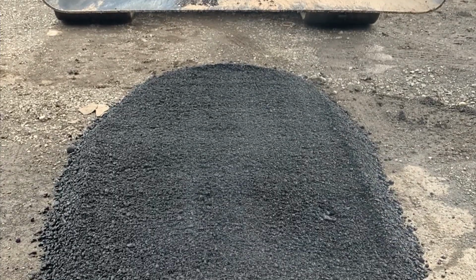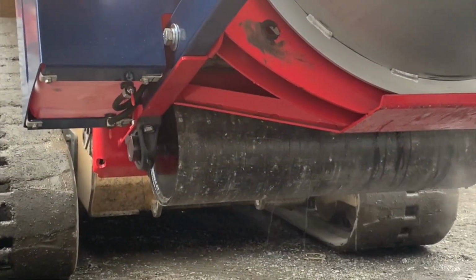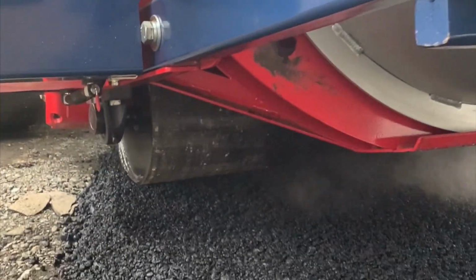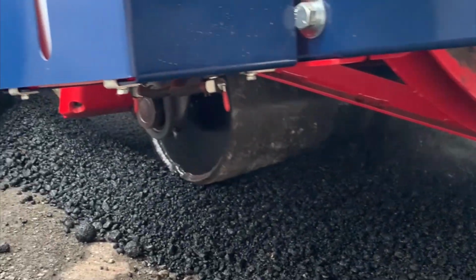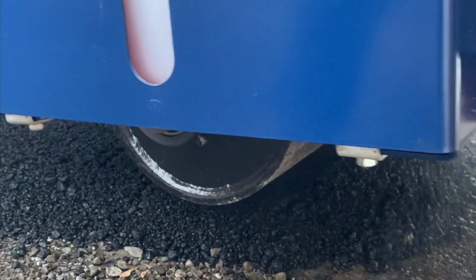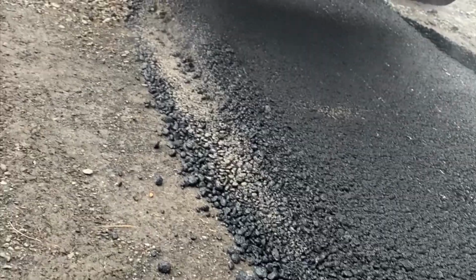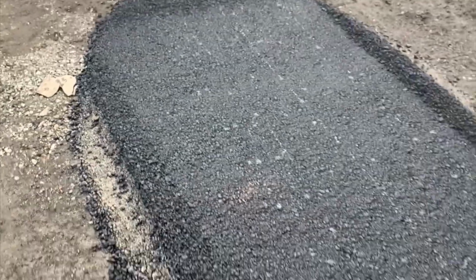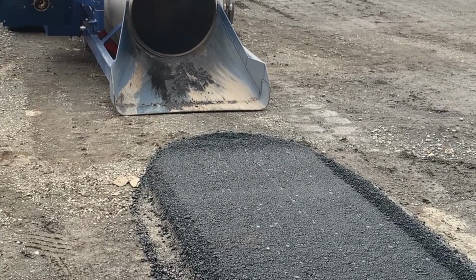I'll turn my water bar on. Okay, we're spraying water and we're just gonna roll this stuff out. Turn the water off. That's what a patch will look like. Very simple, folks. Easy to use.